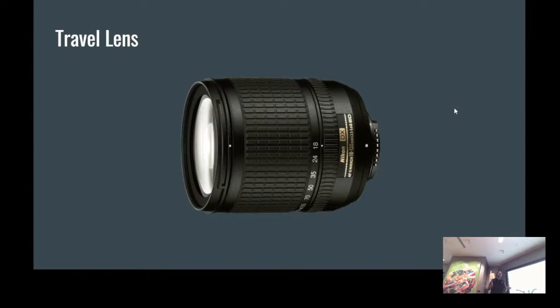18 being your wide angle for landscape and architecture photography. As you move to the 35 to 50, that's your portrait area. I would even say up to 85. 35 to 85 is a pretty great portrait zone. And then everything after 85 is your zoom. That's for the birds. That's for the ones that you see across in the distance that you're trying to move into frame better with.